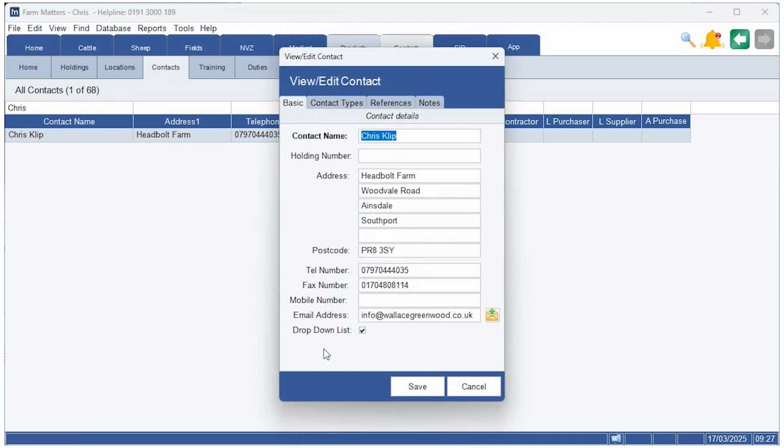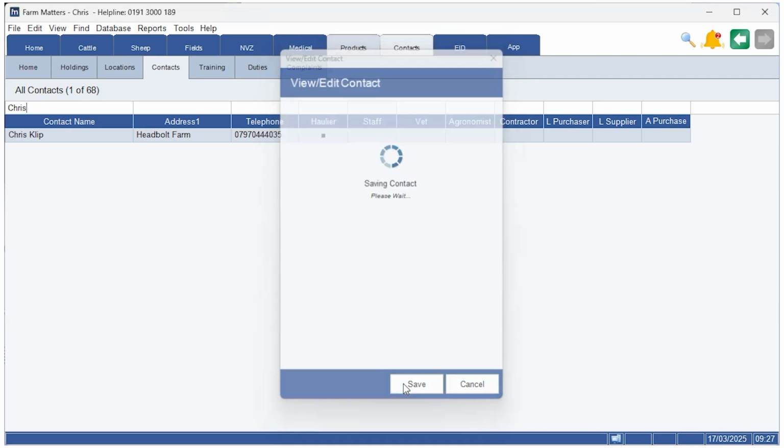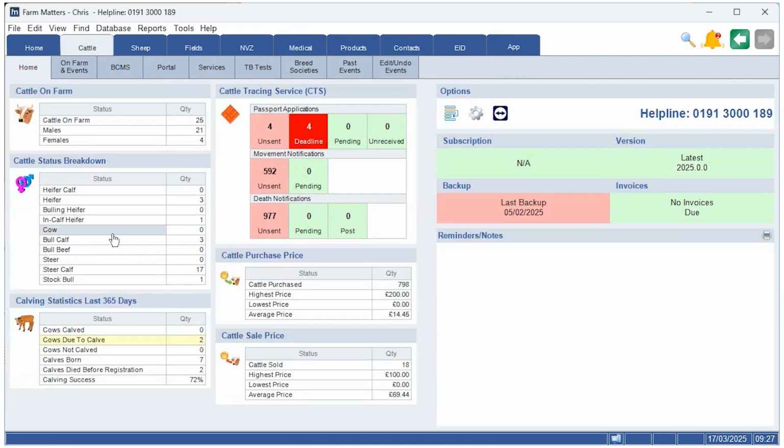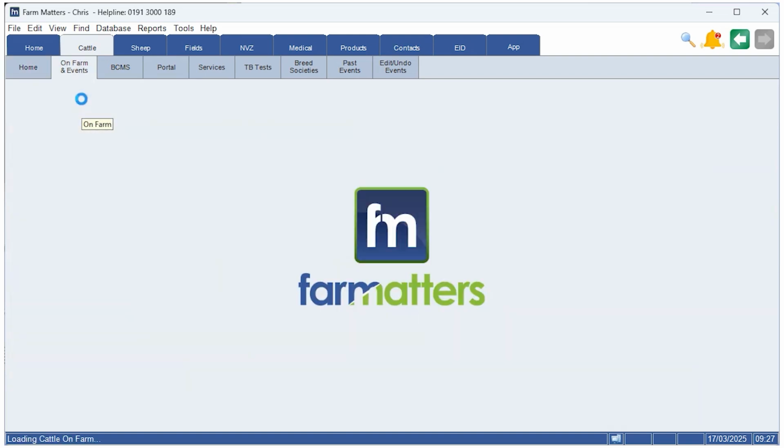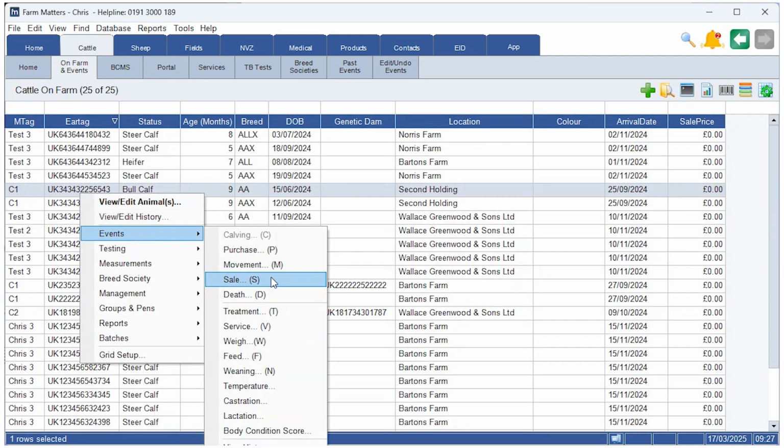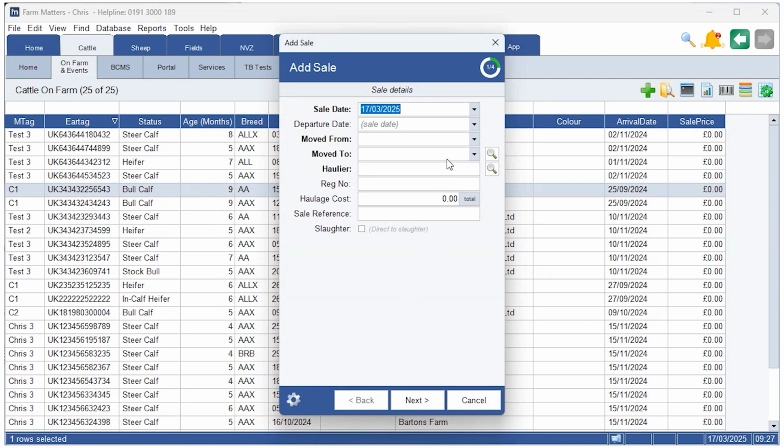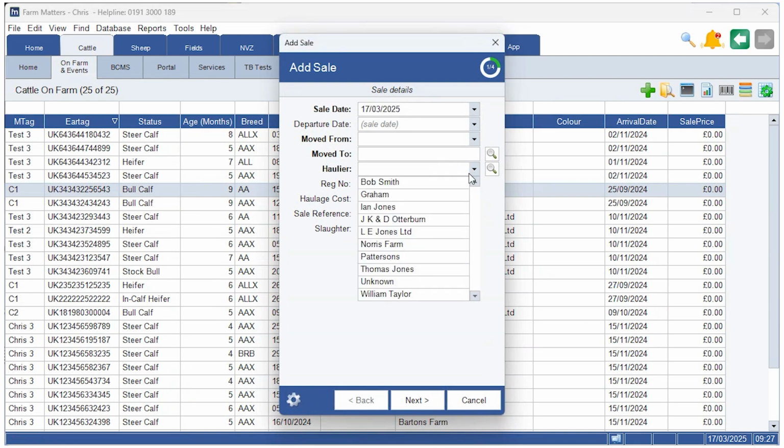You will notice at the bottom the tick box for drop down list. If I untick that and then click Save, and we go back to an event, and then we drop down the haulier, you will notice Chris Clip no longer appears in the drop down menu.